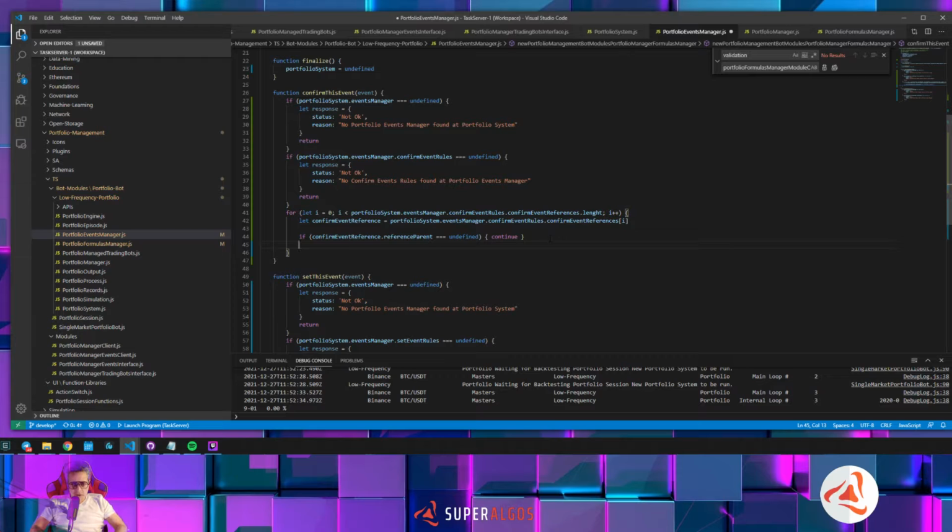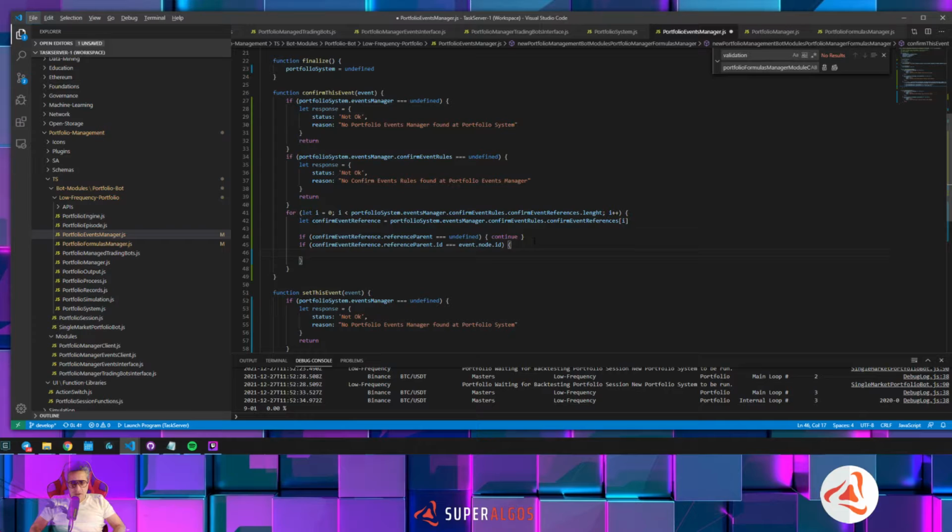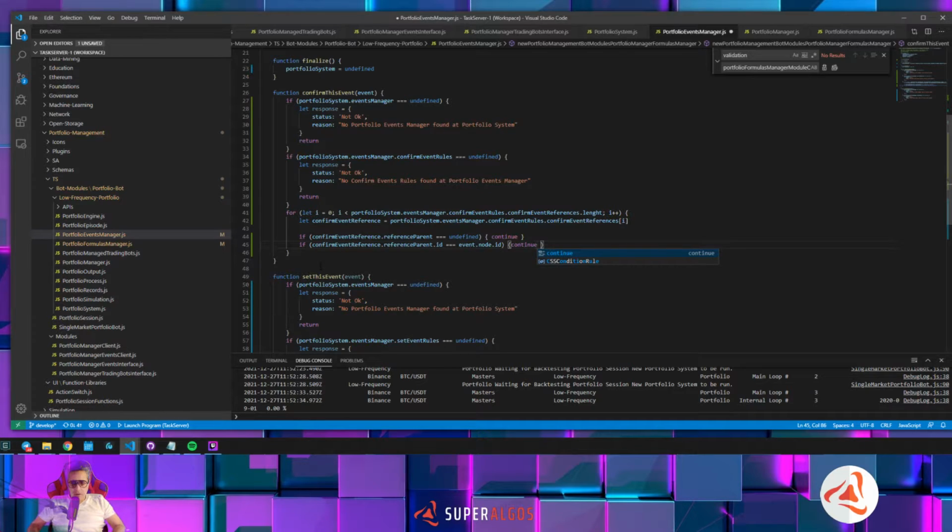But if it's not undefined, then we are going to ask if this reference parent ID is equal to the event.node.id that we received. Okay, and if it is, or we're going to ask the negative question. So if it is different, then we continue.